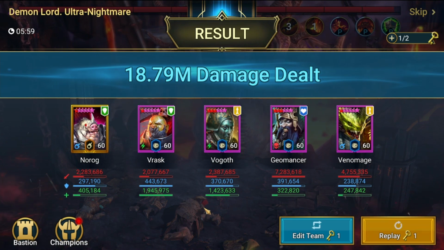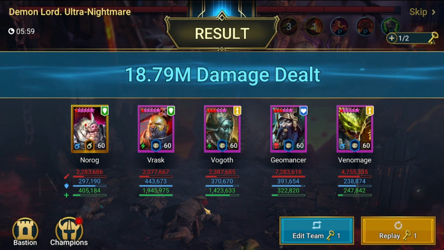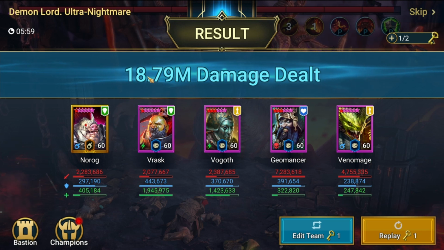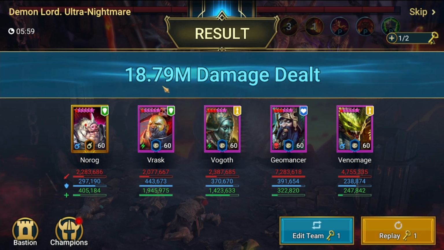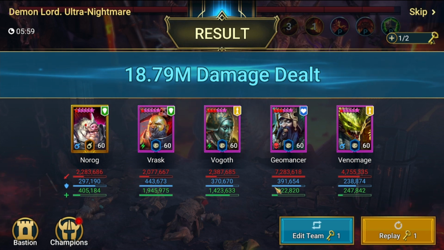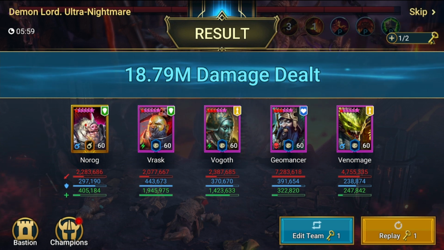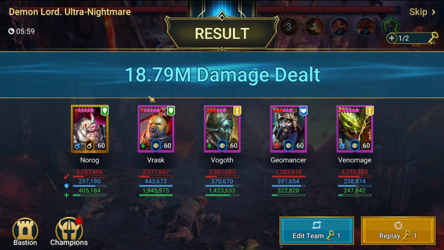We have 2.2 million on Norog, 2 million on Vrask, 2.3 million on Vogoth, 7.2 million on Geomancer. We're expecting that he would do a lot of damage there as well. And 4.75 million on the Venomage. That is the poisons doing well. I think overall the team did all right. I mean, we got a 4-key result and the zero buffs whatsoever. It's quite impressive, I think.